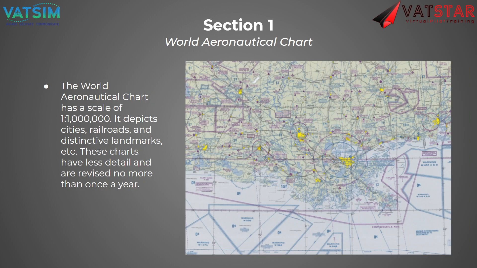The final chart we have is the world aeronautical chart. These are hard to find nowadays and are not really kept up to date — updated probably yearly or every two years. They have a scale of 1 to 1 million, so you would really only use these on long-distance VFR cross-countries, which aren't too common. You can order them from the FAA or the publishing agency for your country. They have a lot less detail, but show railroads, larger airspace like Charlies and Bravos, and populated areas in a much smaller context.